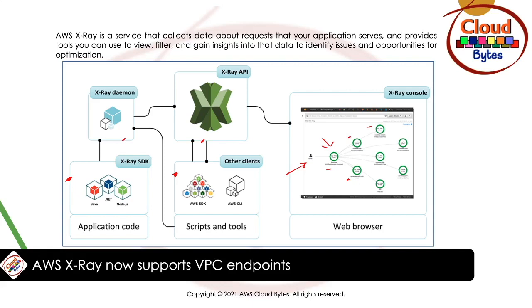Now, using that, the VPC endpoint provides scalable connectivity to X-Ray without going through, as I already mentioned, an internet gateway, NAT, or VPN connection. So it's a pretty good development on the Amazon side, providing a VPC endpoint that can run your data in a more secure way, powered by AWS PrivateLink. Moving on to the next one.